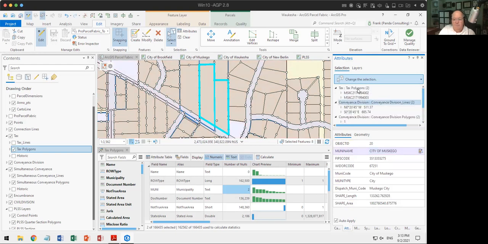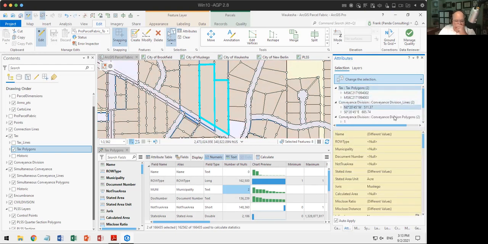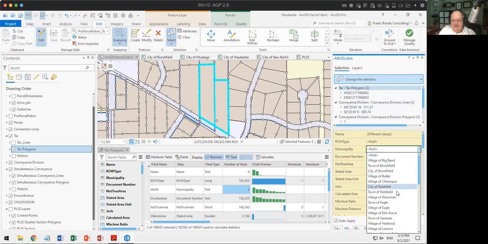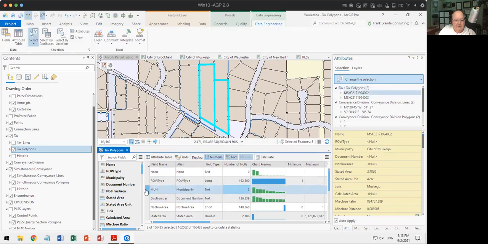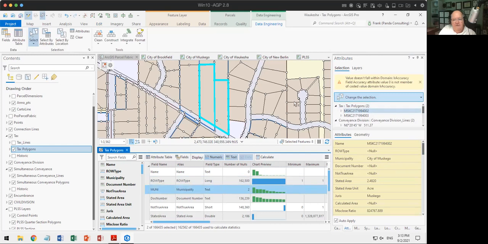So I might say this here is actually the city of Muskego, and have it commit those, auto apply, and then let it populate.